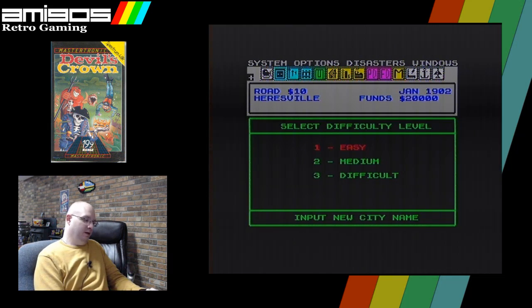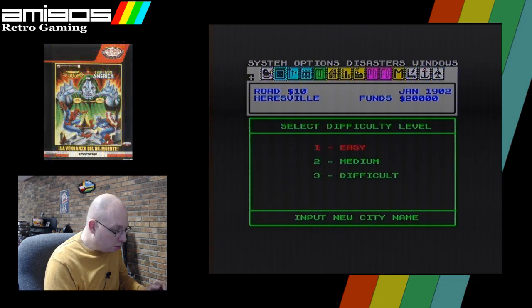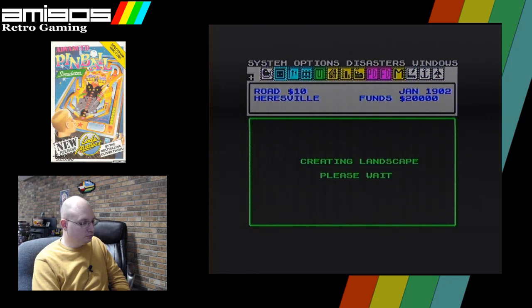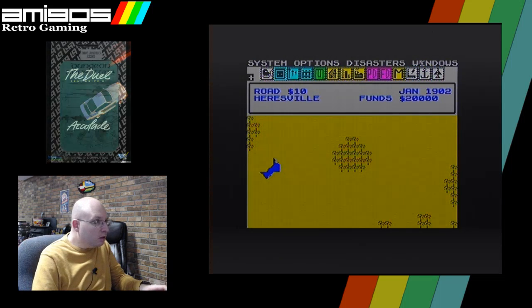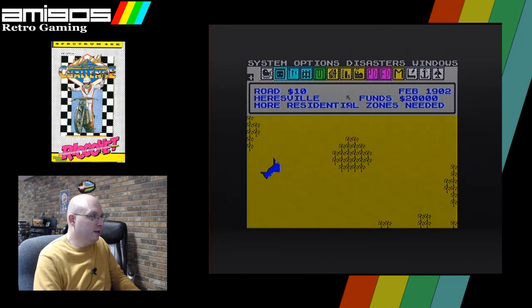Input new city name. So we got... okay. Not quite sure. Cursor keys are not working. Well, okay. I guess we're just going to go with Hearsville. At least I picked easy. Okay, and there's our cursor. Okay, the down cursor key moves us left. The up cursor key moves us right. So it's left, right, down, up.